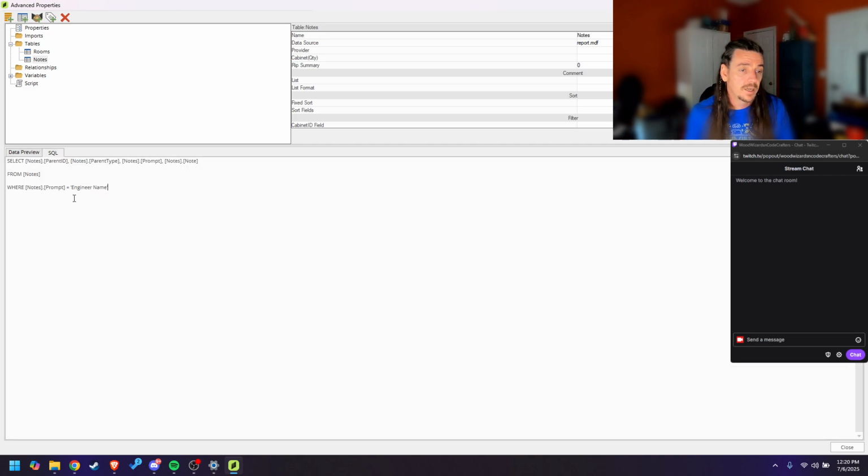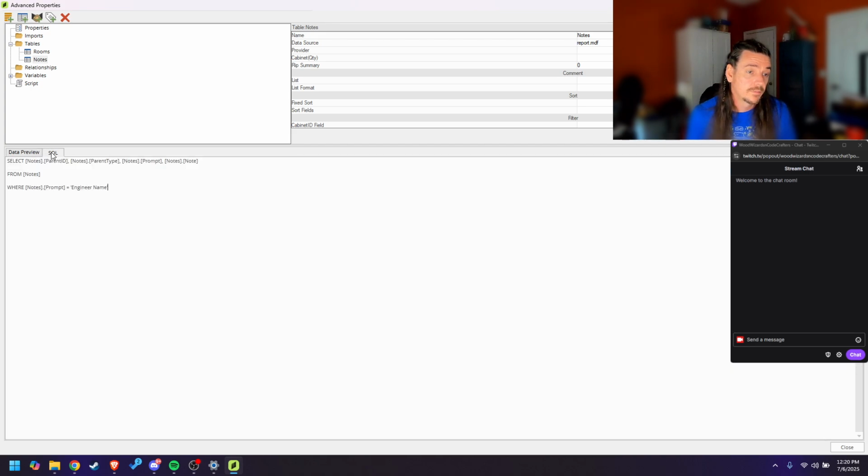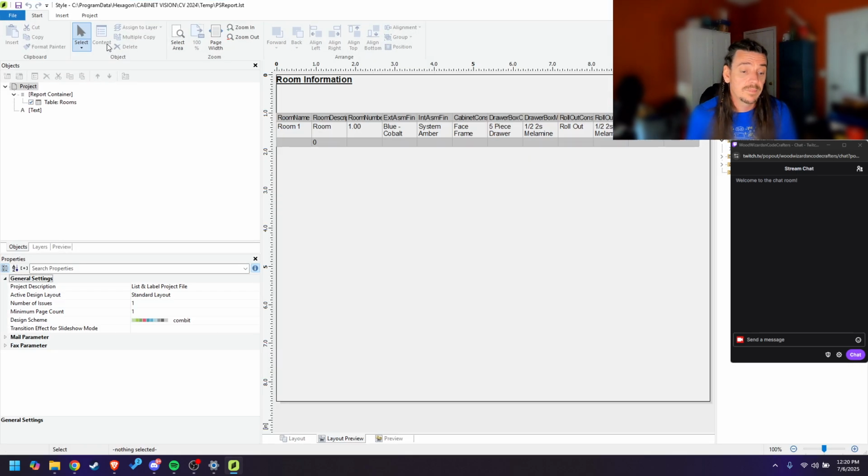So since we typed that correctly, we're basically saying I want to pull all the notes from the notes table, but only the ones where the prompt is set as engineer name. So if I happen to have another note in the job, it's not going to show it. It's just going to be the notes where the prompt is set to engineer name. So now that I've created this table, I can reference that in my design.